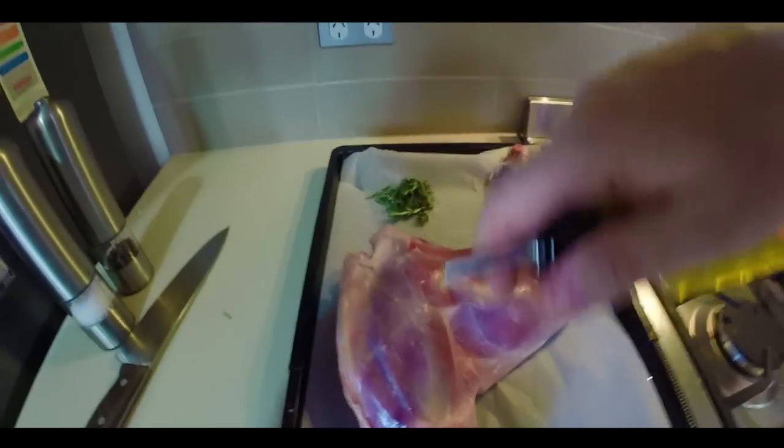I know for a fact that this lamb has been treated really well by Michael. He farms this himself in the most beautiful sheep-growing area you could imagine over in Riddle's Creek. I want to keep it really simple and honor how good this lamb is — what a wonderful creature it was and how well it's been farmed and looked after. The lamb is still on the bone, and that's going to give it more juiciness.